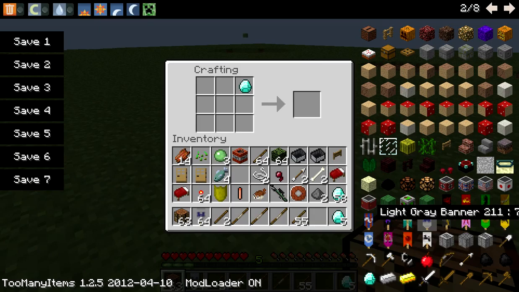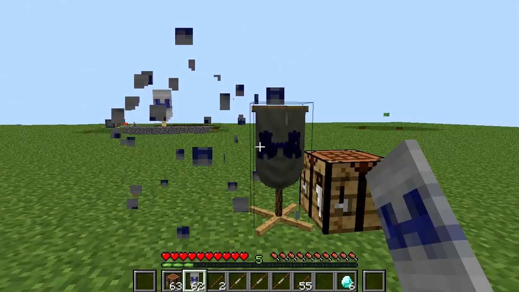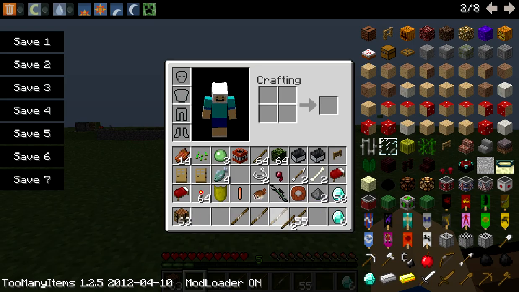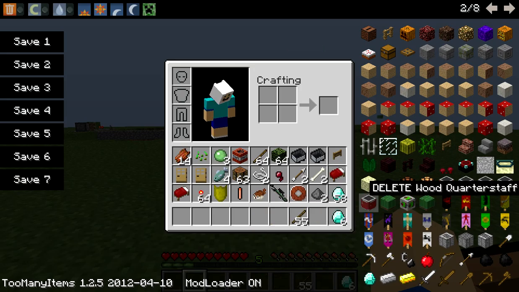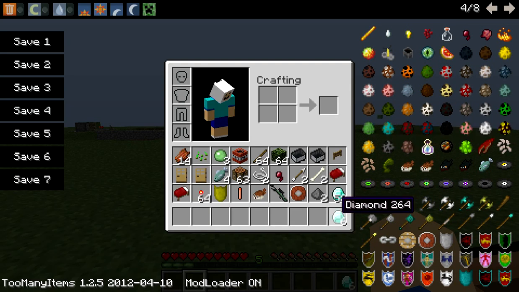Here are banners. I do not remember how to craft them. They're pretty cool. They're just random patterns. See, what other mods have I showed you? The other mods don't have any crafting.